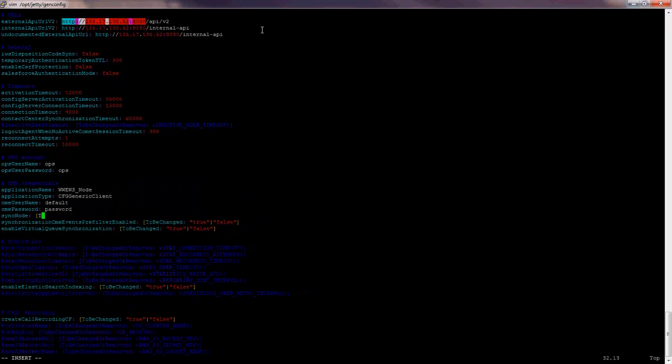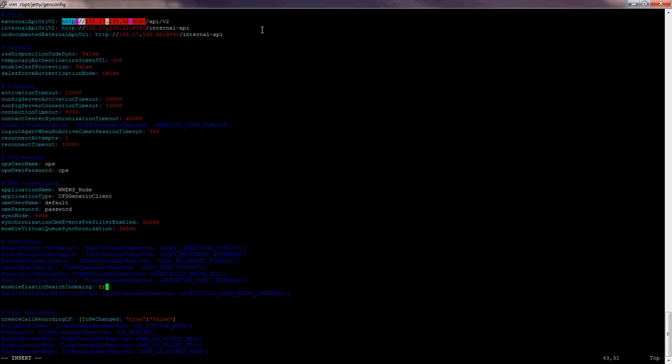Sync node is extremely important for at least one node. One node has to be the sync node for HTCC. If you're deploying multiple HTCC nodes, then only one has to be the sync.